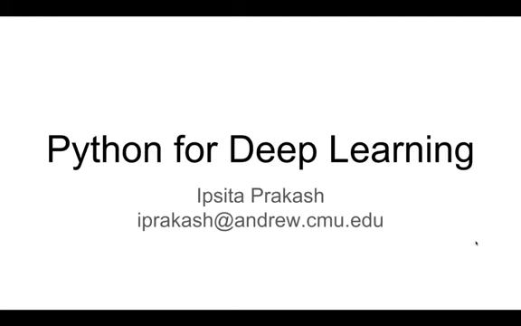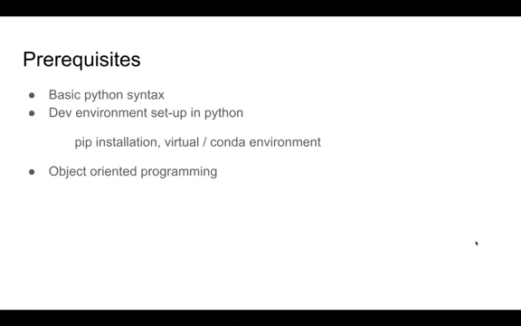But before we deep dive into these concepts, here's a list of prerequisites that we expect the audience to fulfill in order to be successful in this course. First is having a basic knowledge about Python syntax and how to implement different programming constructs in Python. Secondly, the audience must be able to set up their own development environment, which in case of Python is being able to set up a virtual environment or a conda environment and maintaining it, and installing different Python packages with different versions through pip and or conda.